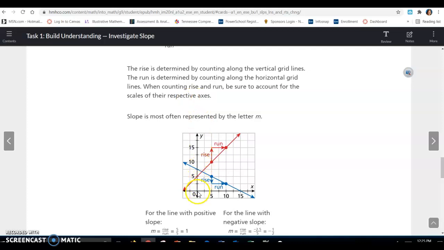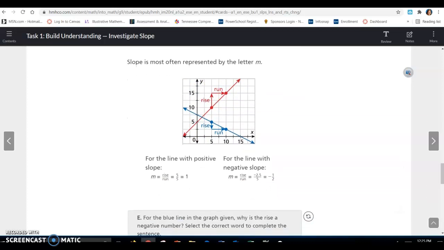So you can see here this goes from 0, 5, 10, 15. So you have to be aware of what the rise over the run is. All right, so if I rise here, I'm going from 10 to 15. So I'm going to rise 5, and I go from 5 to 10. So that's 5 again. So rise over run, 5 over 5 would be just 1.